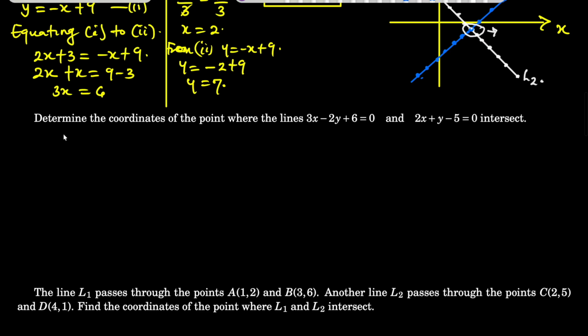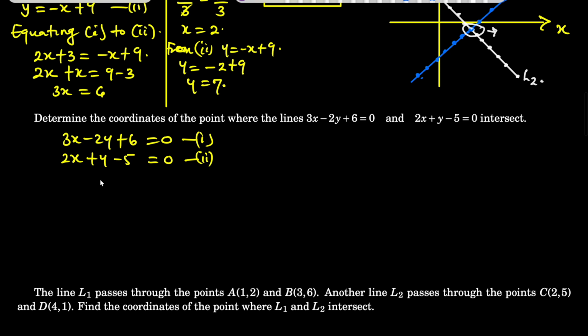So we have 3x minus 2y plus 6 equals 0, equation 1, and 2x plus y minus 5 is equal to 0, equation 2. I cannot solve this completely. The two equations seem to be quite rough, so you need to make a kind of rearrangement, I beg your pardon, before you can proceed, if you want to use the method of substitution or the method of elimination.